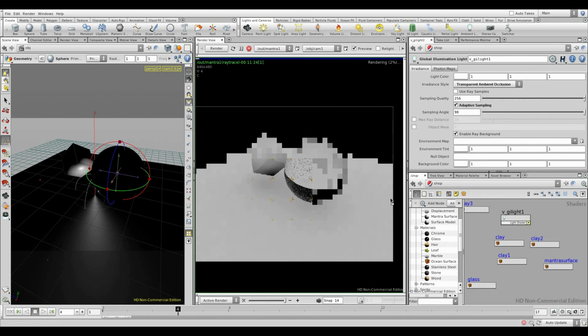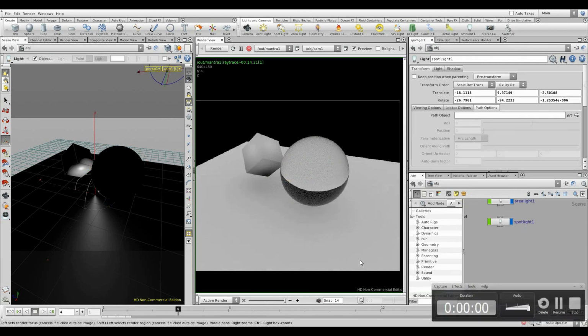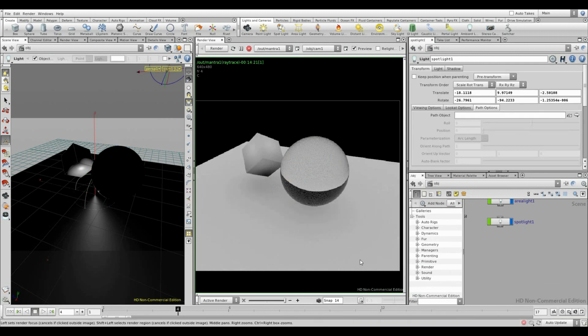Yeah, so I can render ambient occlusion and have the transparency on this. Like so. So this was part 1 of rendering.